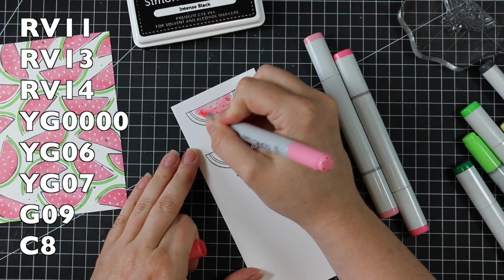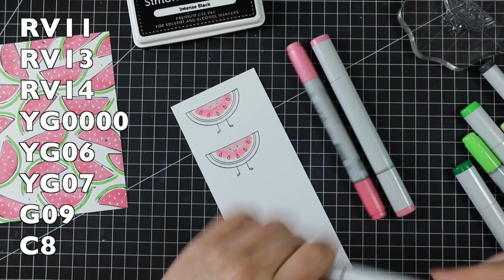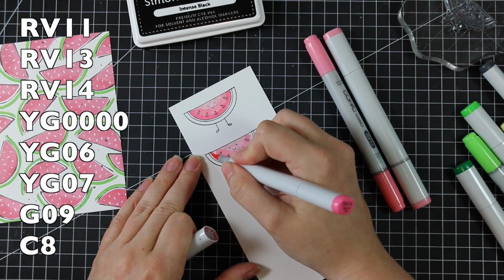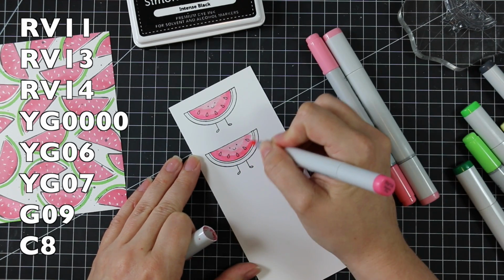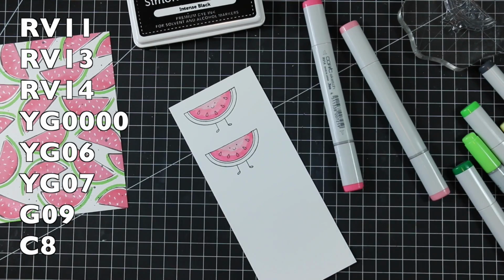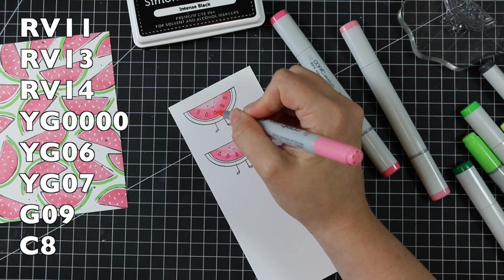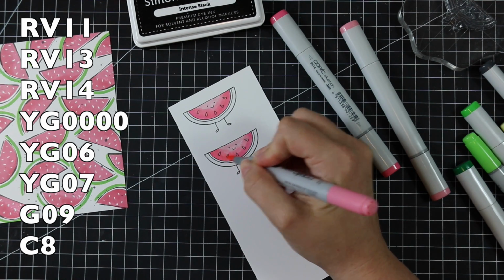And then I'm using Copic Markers to color it in. I've got them on the screen here. So just starting, this time going lightest to darkest. Usually my MO is I go darkest to lightest, but sometimes I like to mix it up and do something different. Just kind of depends. And with Copics, you can kind of do whatever you want. It's just whatever you're comfortable with.